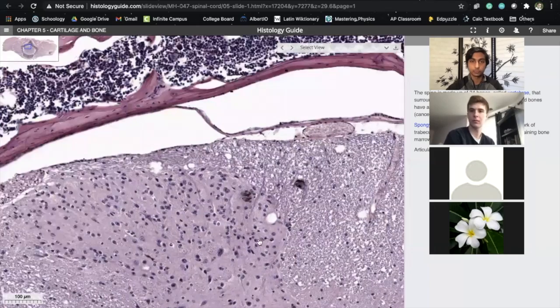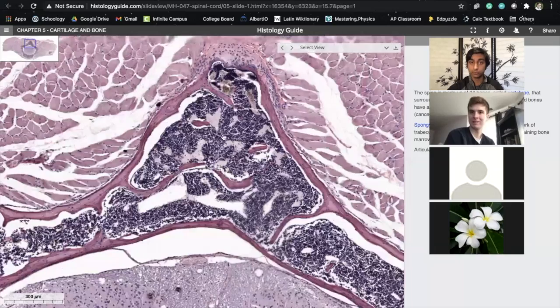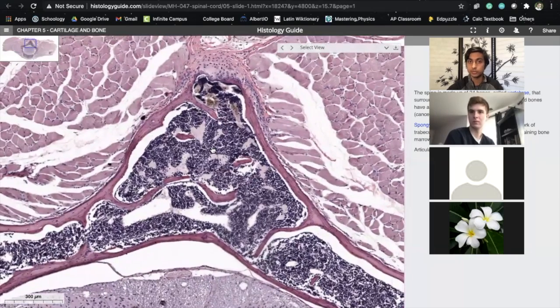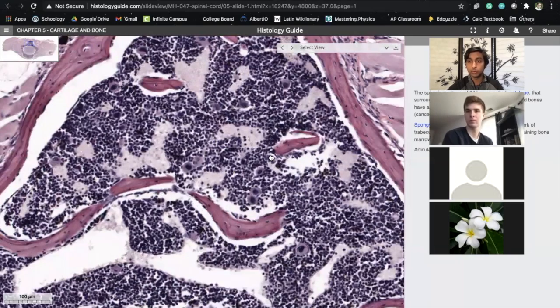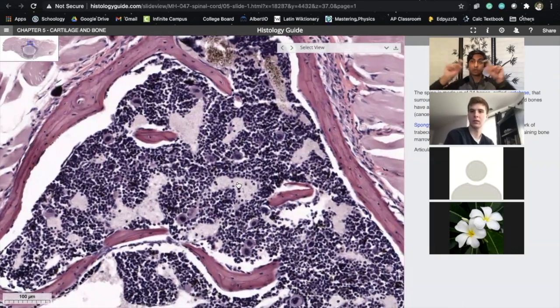Okay, so one thing to take note of is here you have your vertebrae. What do we need to know about this? You have spongy bone tissue here, okay? And so maybe you're familiar with the diagrams of the long bone, and on the ends, you have kind of a spongier tissue, and then you have your bone marrow in the middle.